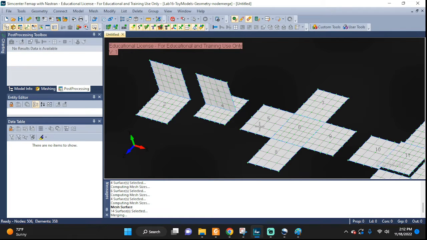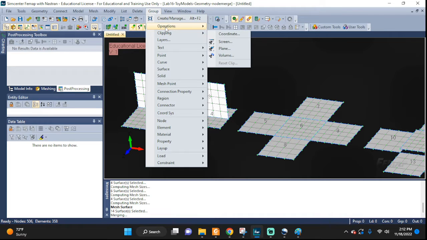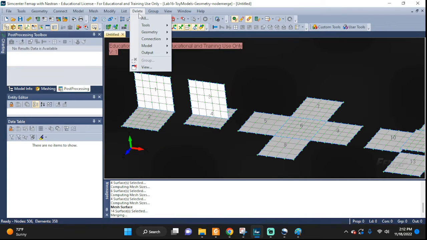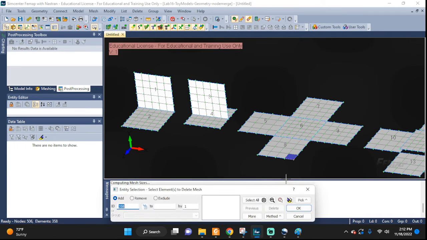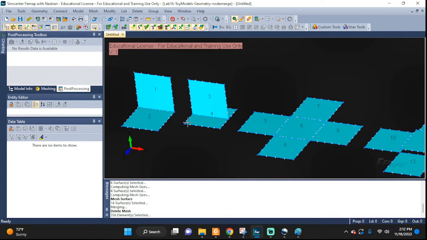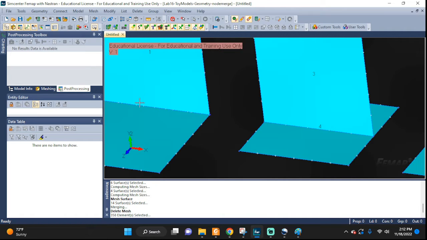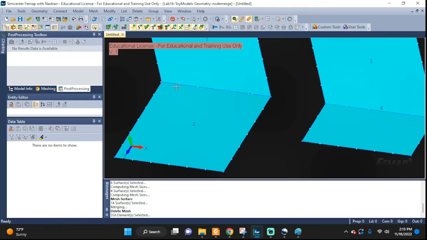To get started, I'm going to delete the existing mesh. You could press Control Z, but let's use the tool: geometry, model. We have mesh, get rid of the mesh, Control All, okay, and okay. And I'm going to leave the seeds as is. Sometimes we don't want to destroy all of our work, right? We want to keep some of it. So we're just going to focus on resetting and working with the areas that are giving us trouble.